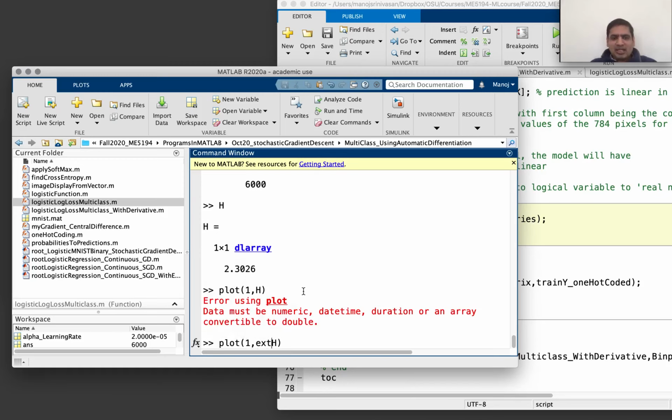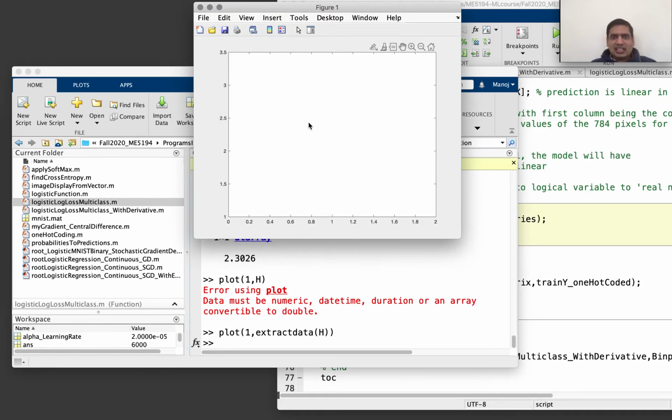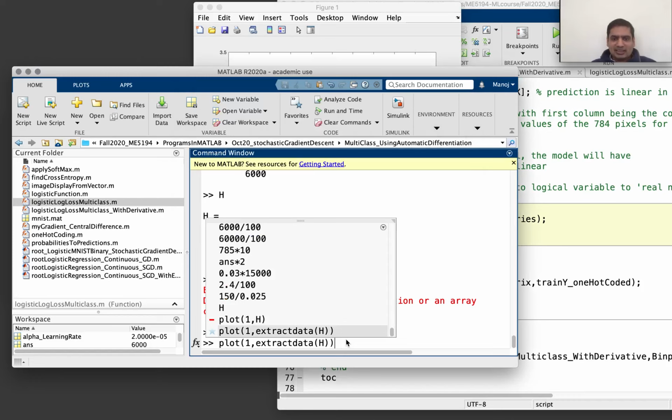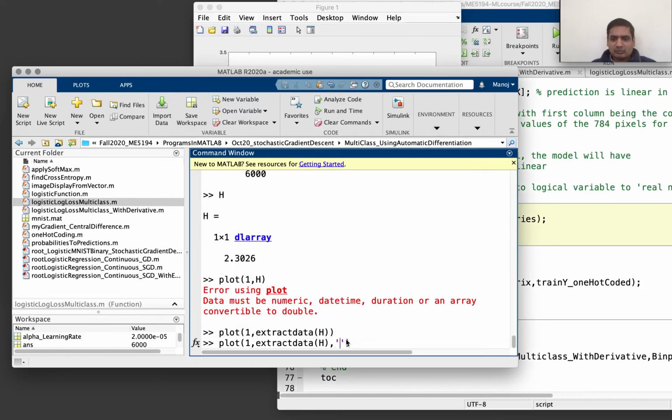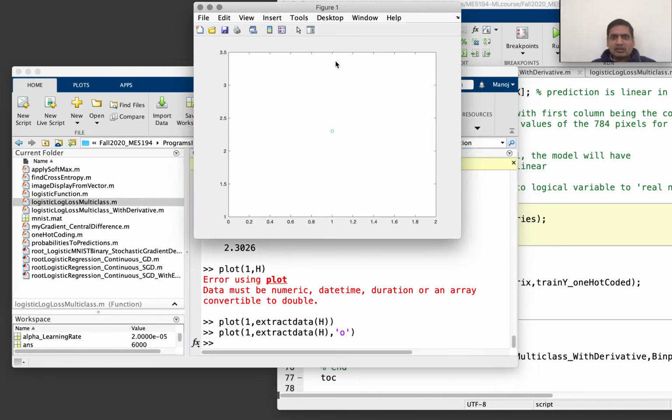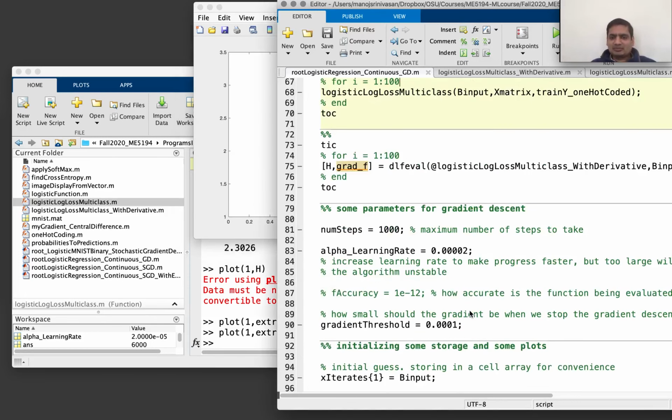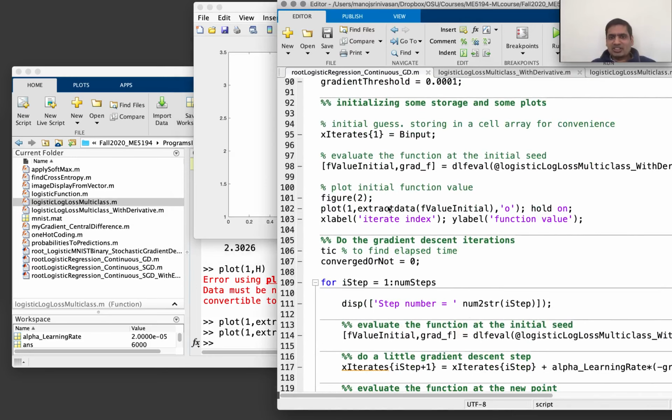But if you go plot extract data of H, then it will plot it. So essentially to extract the number from that data structure, you need to use this thing called extract data. That's what is being used here while plotting. Let me run that.